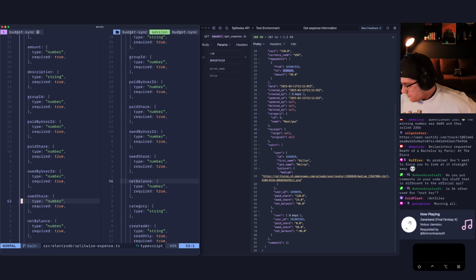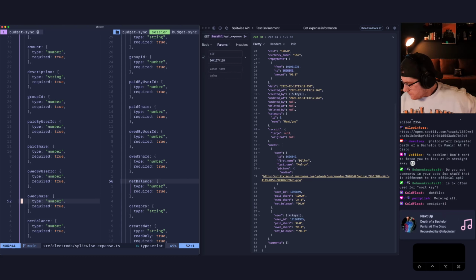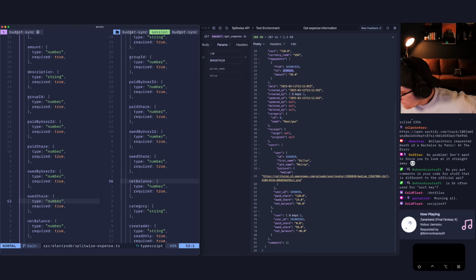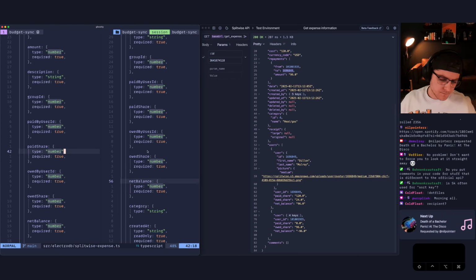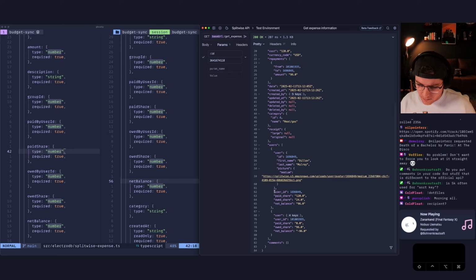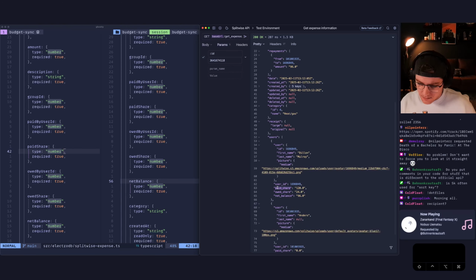SK is often used for sort key, yeah. Because down here, debitor and creditor. Payee.